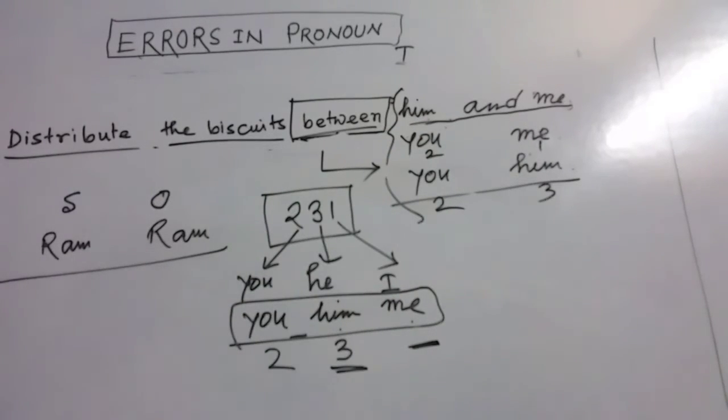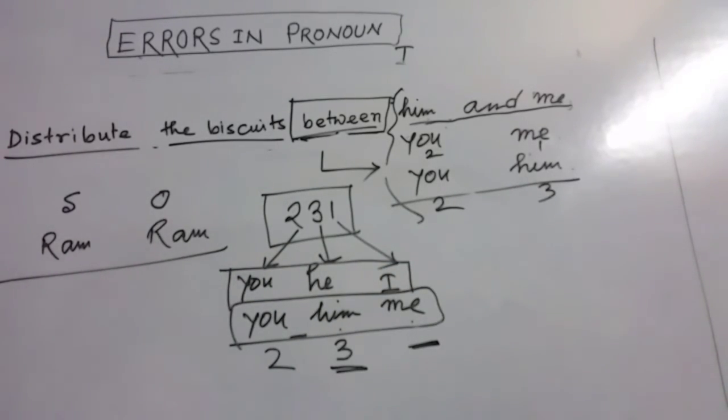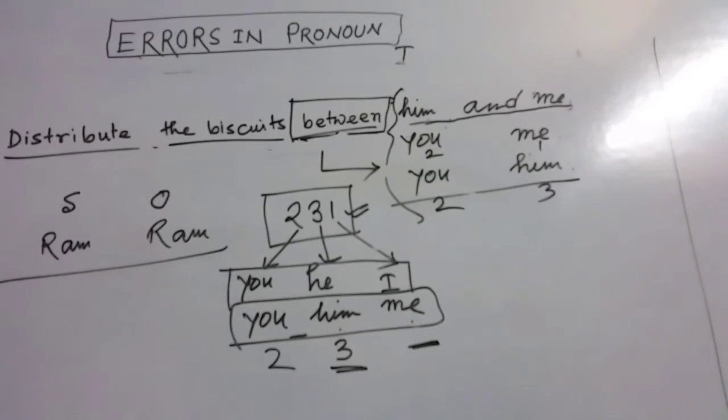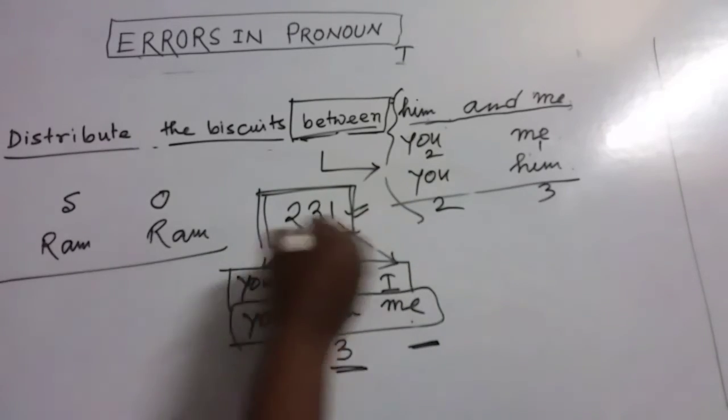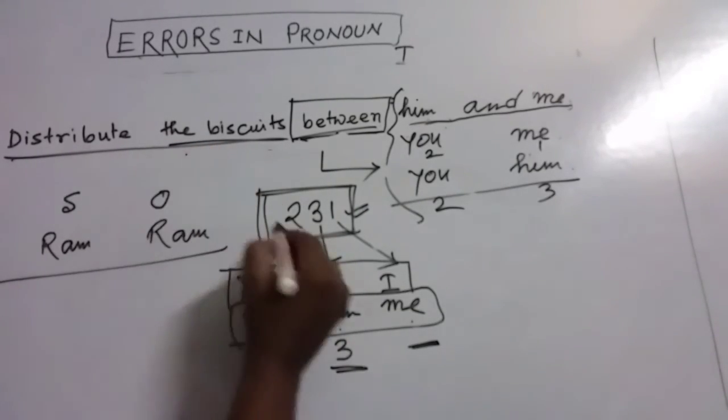So my dear friends, not only in this situation, wherever we use these 2 or 3 pronouns, if it is in a positive sense, if it's not a crime or a criminal activity, or if we are not doing any kind of misdeed, at that time we have to use this one. If it's a wrong thing, at that time we have to use the 1, 2, 3 rule. But here it's a good job. Distributing biscuits is not a crime or a wrong activity. So here it's a positive activity. We have to write 2, 3, 1.